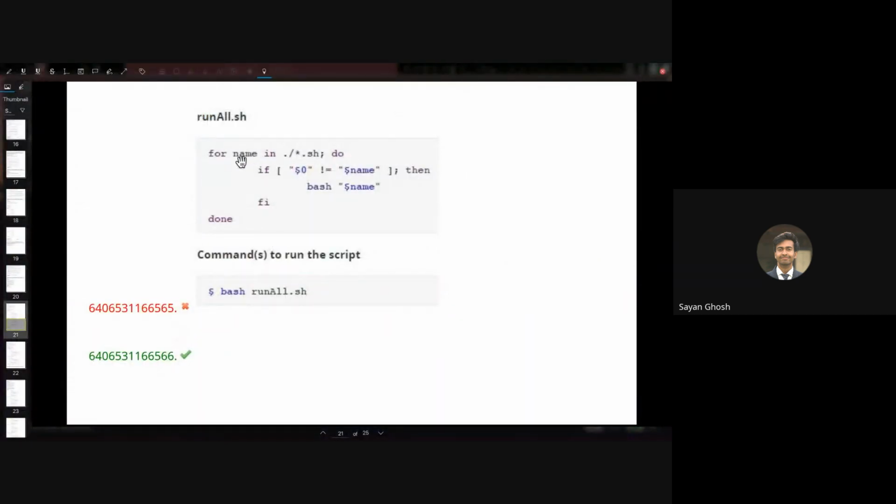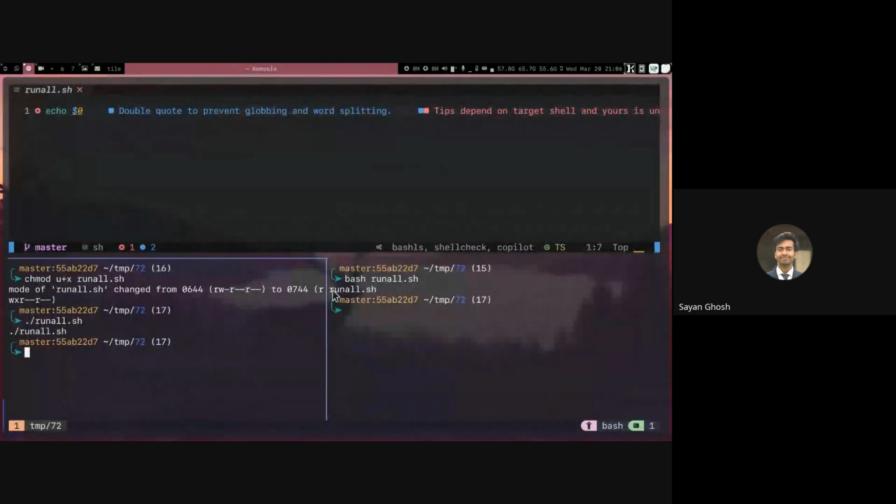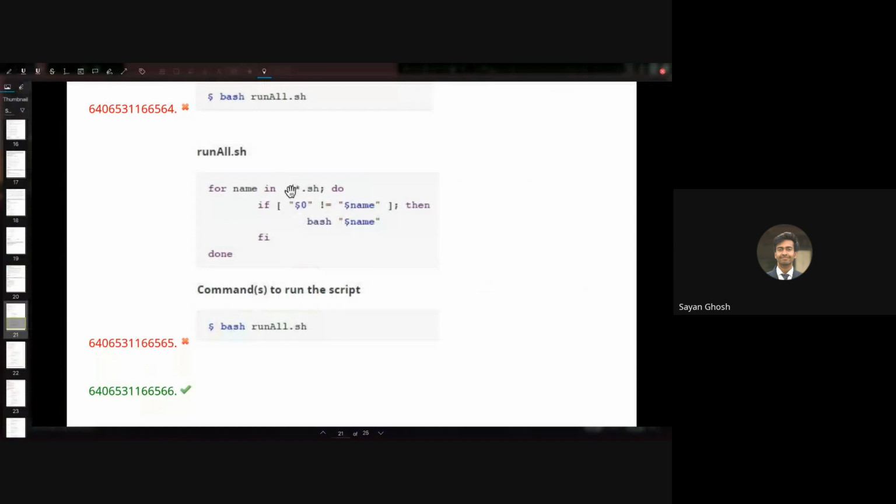Because we are doing this for name in ./*.sh, all the file names will also have ./ in them. So when we are doing this comparison, $0 does not equal $name, this will not work even for runall, because if you're running it with bash, $0 will only contain runall.sh, whereas in the for loop, it will be ./runall.sh.